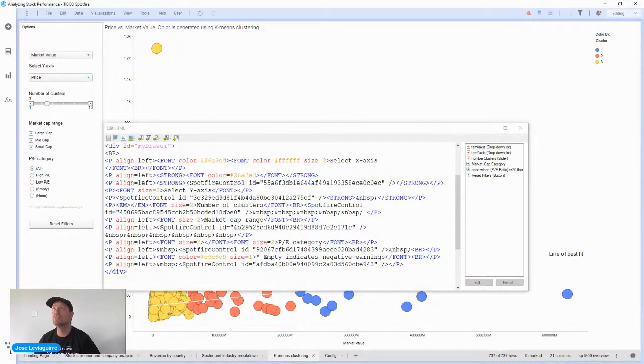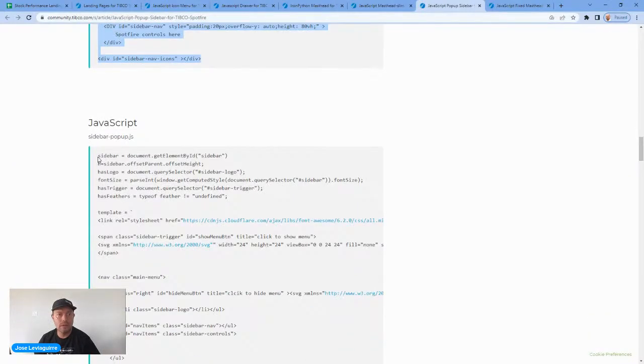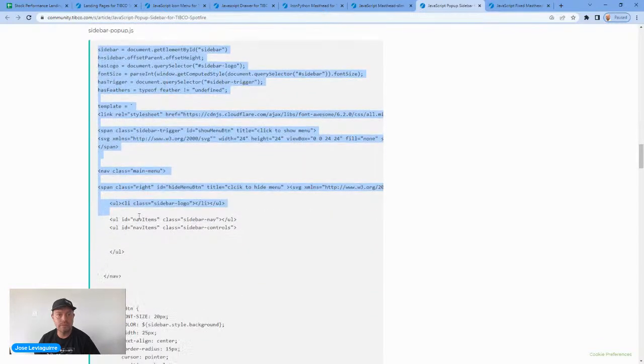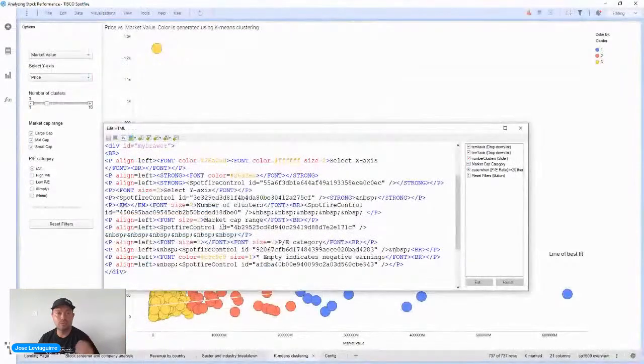But now I'm going to add that script to make it look, that's the JavaScript that I need for the drawer. Again, it is to add styling, to have the HTML sanitation in order to make that work, or in order for the icons to also work.